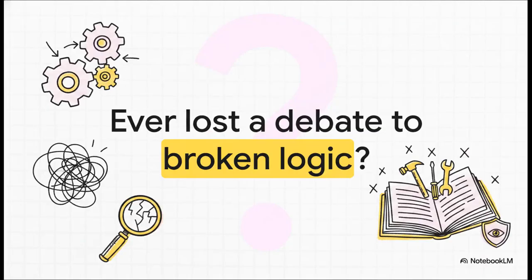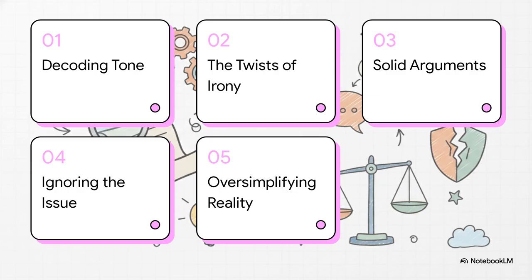So think about it for a second. Have you ever walked away from a conversation or maybe finished reading an op-ed and felt like you completely lost the debate, even though you just knew the other person's logic was entirely broken? You know that feeling, right? You couldn't quite put your finger on it, but something was just off. Well, that ends today. We're building a critical reading toolkit to help you instantly spot those hidden logic fractures and biased attitudes.